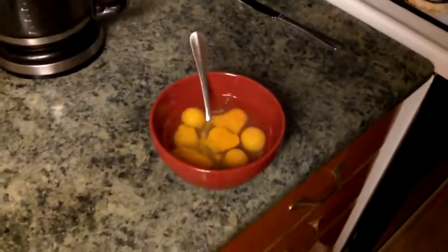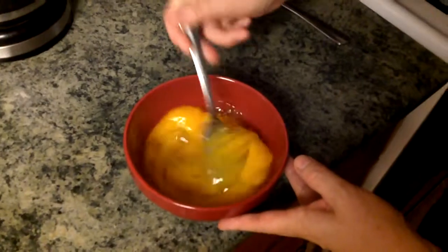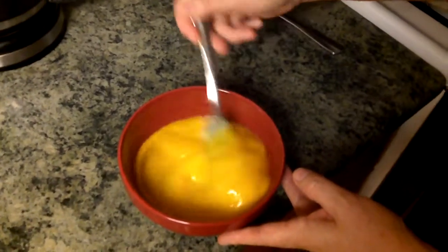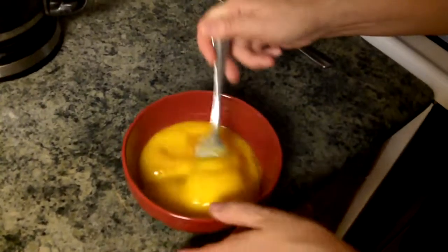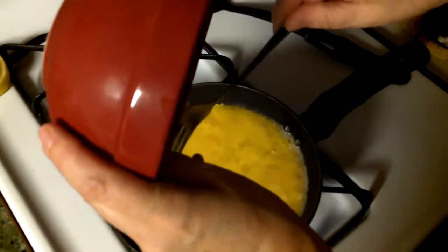All right, we finna do it up. Scrambling these eggs — look at that. The yolk just dissolves in there, makes some orange milk-looking stuff. That's why we use real butter; we don't use none of that margarine and fake stuff. It's all about being healthy. Dip it in there, right in the butter — there you go, get it all in there.